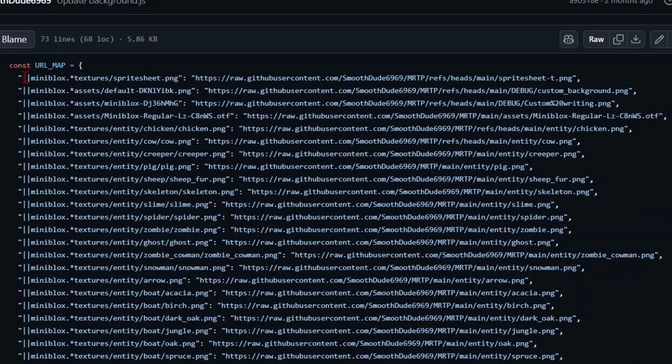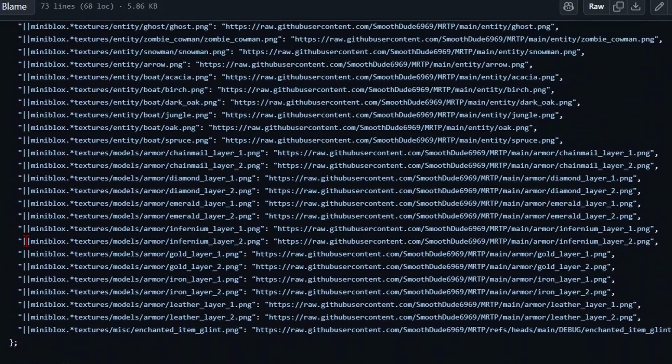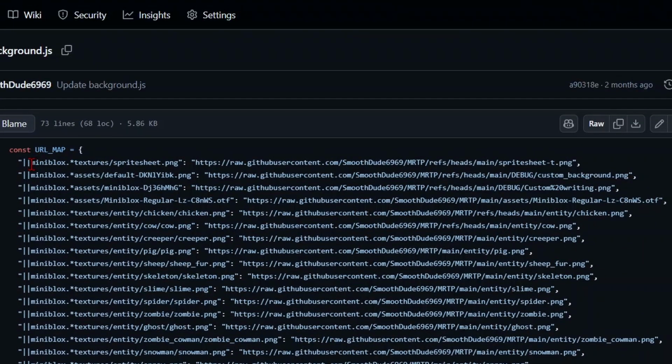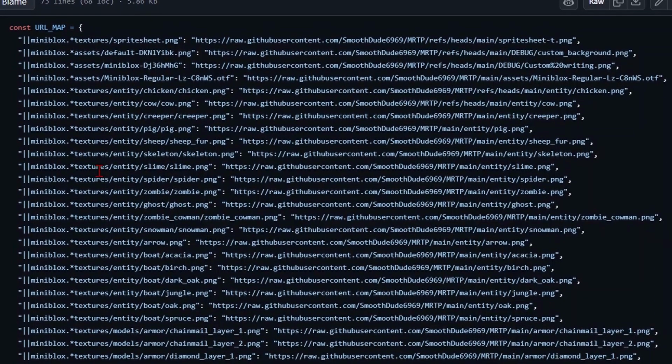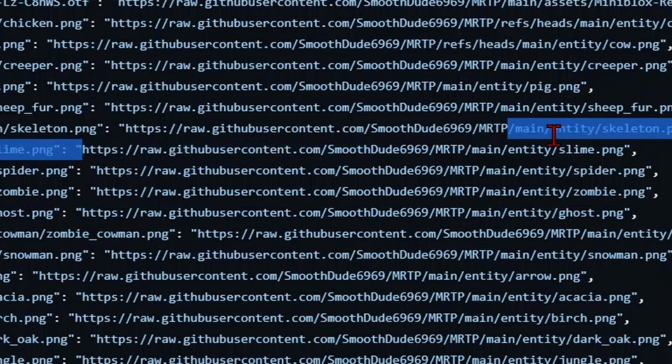So this is, in my opinion, the most important. As you see, it replaces all the files, textures, sprite sheet. We'll talk about the sprite sheet later. For example, you see the entity slime. As you see, it changes this slime with my slime.